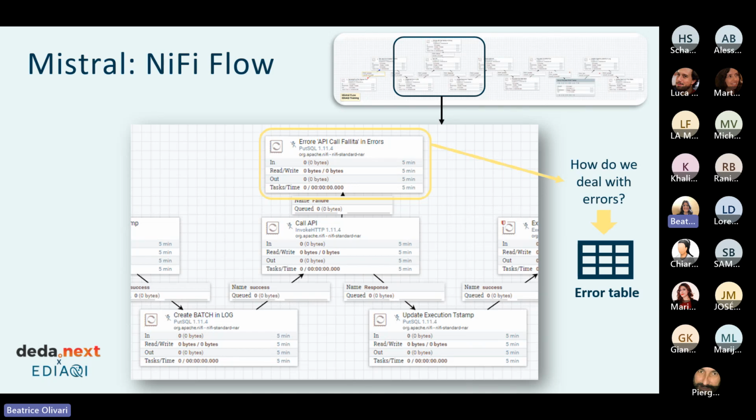Just one second. I want to explain this because, of course, we wish that the flow always goes right, but sometimes, unfortunately, it goes wrong. So how do we deal with errors? Well, we do this using processors that communicate directly with another support table in the database, which is the error table. So together with the log table, we have an error table where every time an error occurs, we write the timestamp and the type of error, so that if tomorrow I wake up and I didn't check the flow file for the whole night, I can check if some errors occurred.